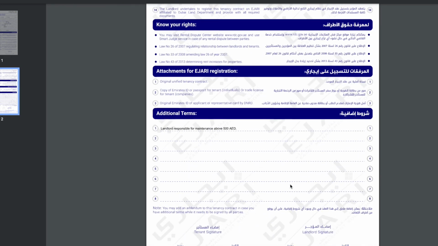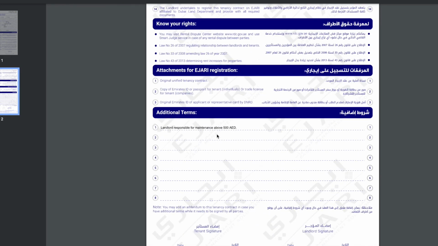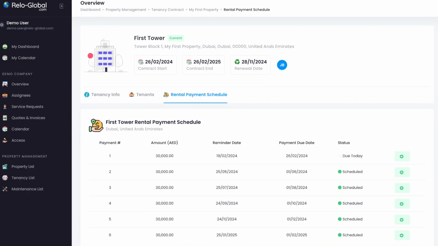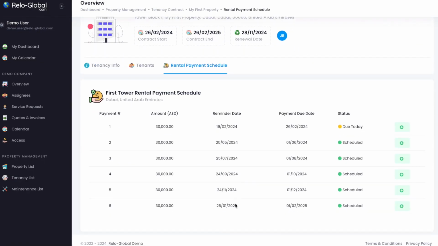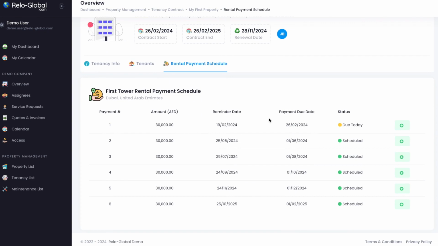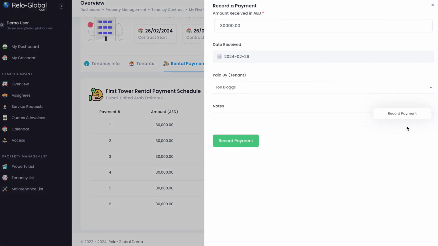As we scroll down past the contract information, we reach the addendum that we added earlier. From the Rental Payment Schedule tab, we find the dates the rental payments are due from the tenant. This is laid out according to the details of the payment schedule when creating the contract. Between 1 and 12 payments could be listed here depending on the agreed schedule. Email notifications will be sent for each of these payments, and the manager can record payments by clicking here and entering the information received via the banking app or from the landlord.